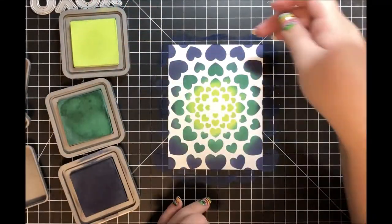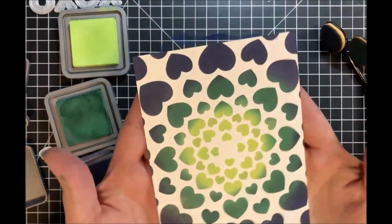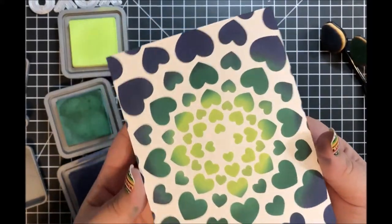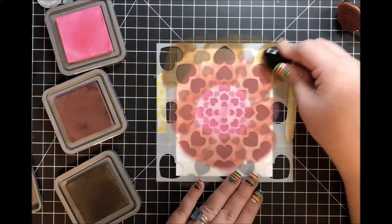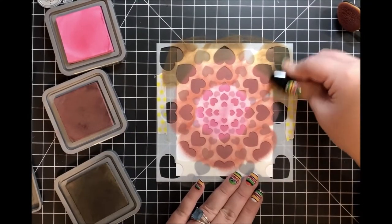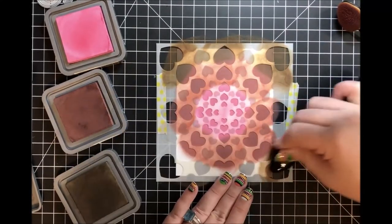Once I'm done ink blending, I'm going to peel back that stencil to reveal our background. This happens to be one of my favorite color combinations. Do you all have a favorite color combination that you love to ink blend? I'd love to know. Please leave them down in the comments section.